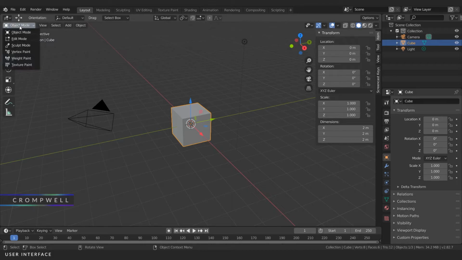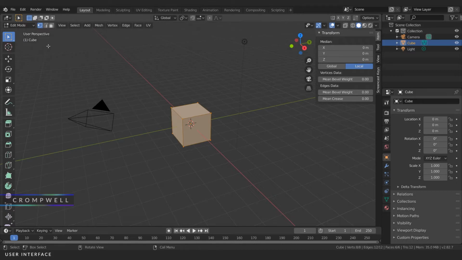But essentially, if we switch from object mode to edit mode, you can see now that we get a lot more tools and some other settings that were not available before. And now you can see that this transform menu has changed to a median. What that median is referencing is an average of all these points that are currently selected.